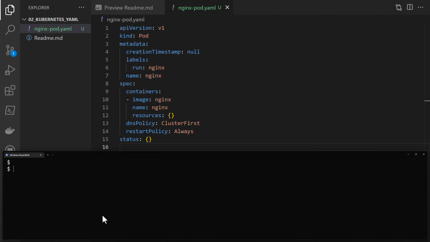But in real life, we don't deploy pods like that because it will deploy only one single pod, and we have a best practice in Kubernetes to deploy at least 2 replicas of the pod. Also, in real life, we would need to scale out and scale in the number of pods. So we should use another type of object that will enable me to scale out. That type is the replica set, but the replica set will enable just scalability, and sometimes we need other features like environment variables and mounting volumes for those different pods. So in that case, we'll be using another type of object, which is the deployment.